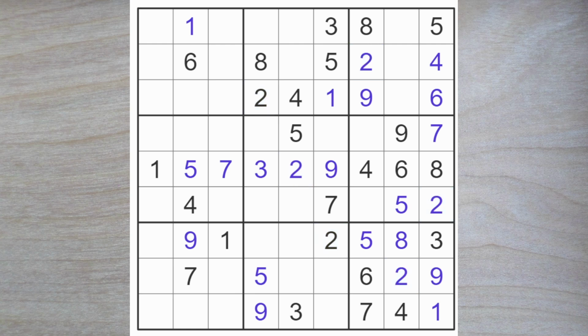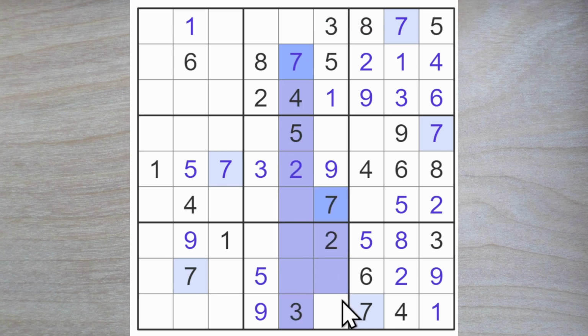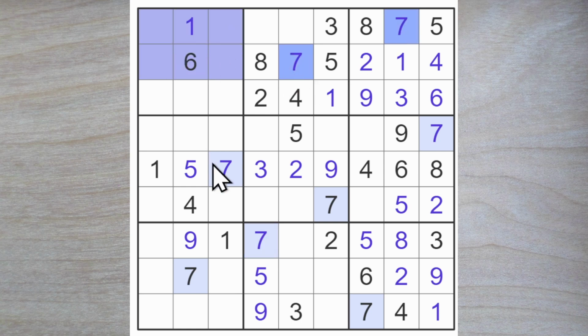And here are 7, 3, and a 1. We can deal with a 1, must go here. We can deal with the 3, must go here. And the 7 finally must go here. There's 7 blocks across here, so here is the 7. We have a 7 blocking down here and here now. So here is another 7. We have 2 7s blocking across and 1 7 blocking up here, 1 7 blocking up here. So here is also a 7.